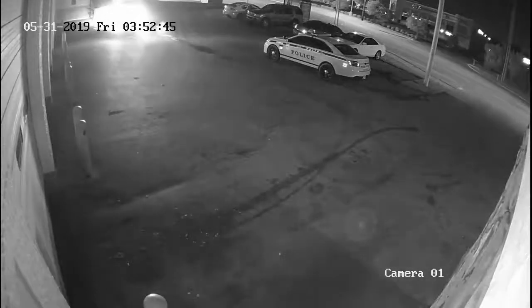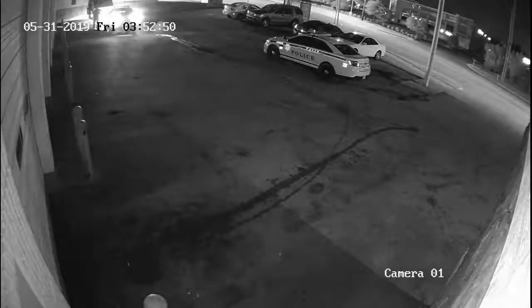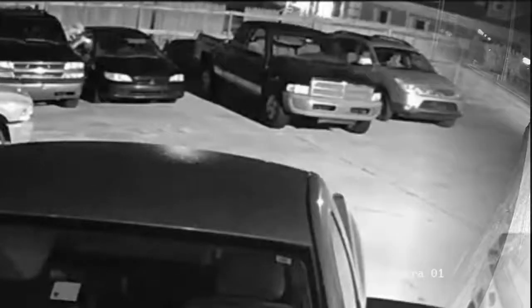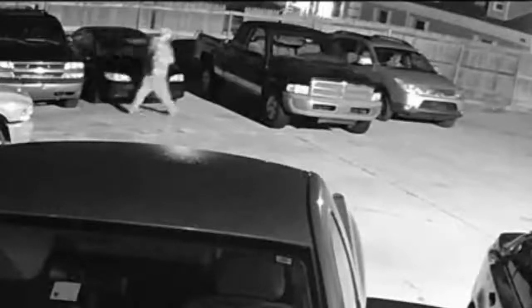I'm wondering if we slammed on our brakes there. Anyway, when he entered the property, it was obvious to the guy in the back that he was out of time. So you can see it startles him and he knows it's time to go. And the other thing that's cool about this is as he's leaving out that hole, again, that's about a 7-foot drop.